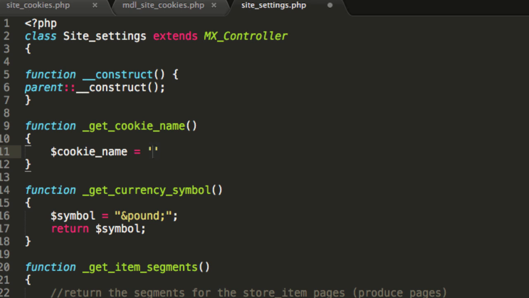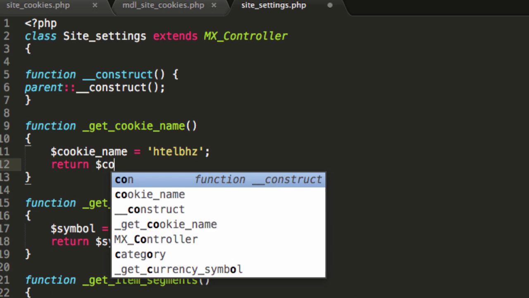So I do not want to do anything to rock the boat. I don't want any weird characters. But I do recommend coming up with something like, say, random letters. Nothing weird, but just something a little bit random, it's going to help with security, I think. And we're just going to return that.